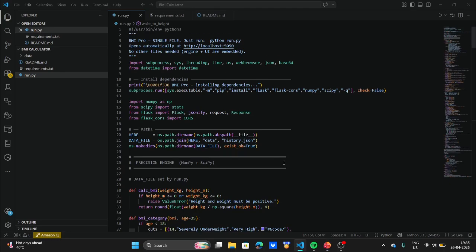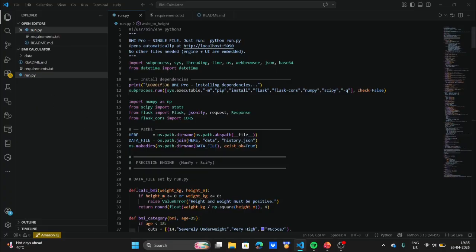It's intentionally clean, just 3 files right here. Run.py is the heart of the entire application. It contains the Flask server, all the API routes, the complete calculation engine, and the HTML interface, all embedded in one file. When you run it, it installs its own dependencies and opens the browser automatically.